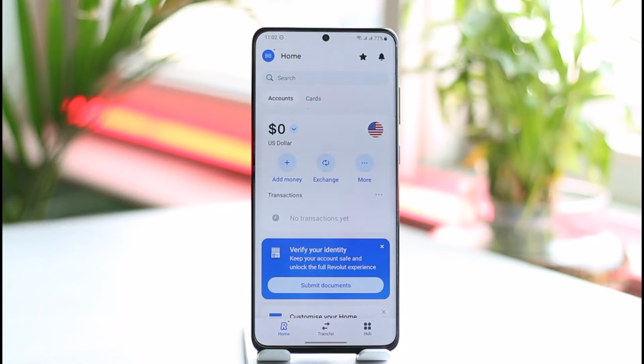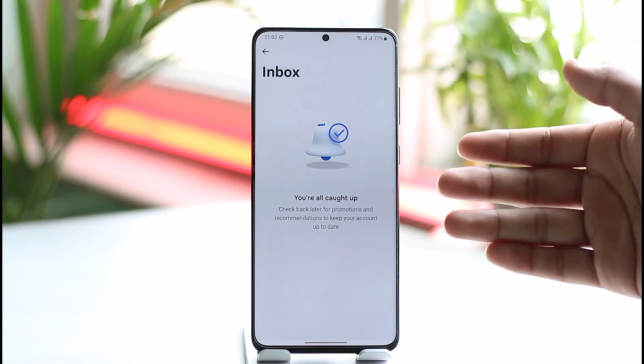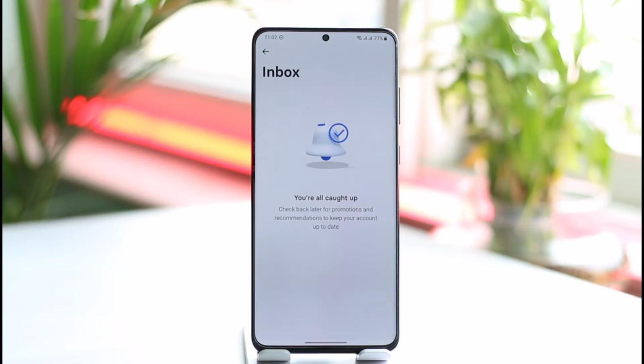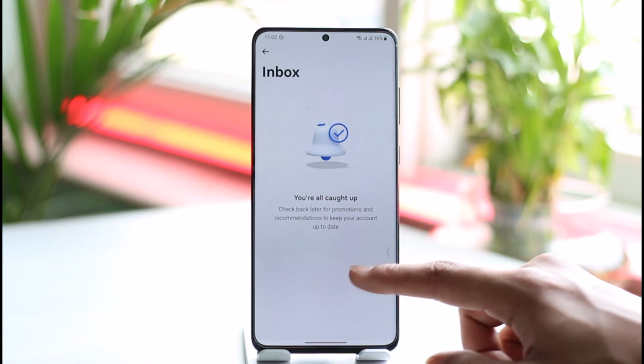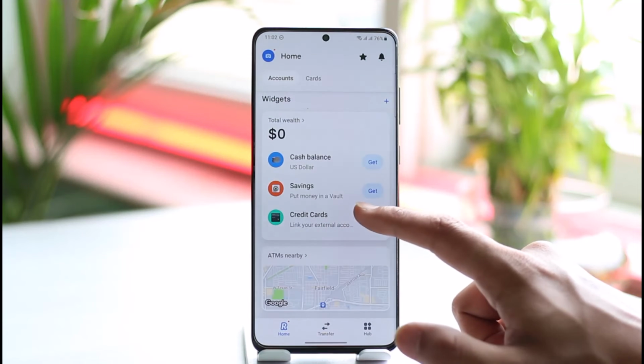Now, sometimes, or many of the times, you will also see the bell icon at the top right, and then you'll receive a notification over here saying someone is trying to send you this much amount. You can approve it, or maybe someone is trying to request money from you. You can approve the expenses if you'd like as well. But to give you a basic idea of the context, you'll definitely find those notifications here, and this is how you can approve or authorize a Revolut payment.